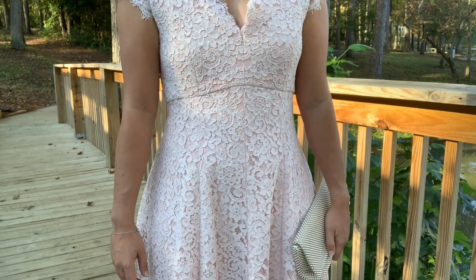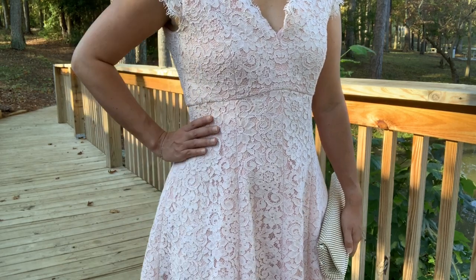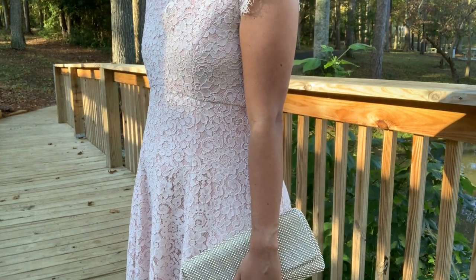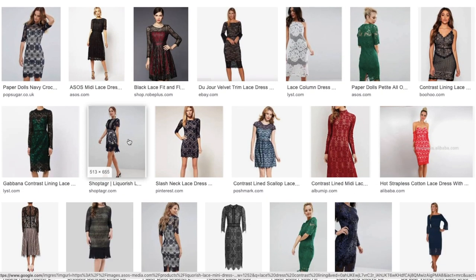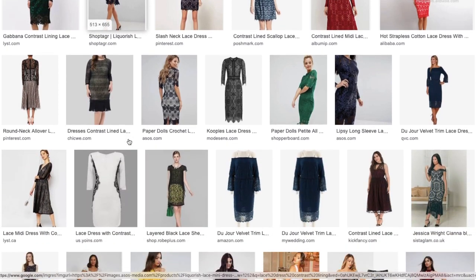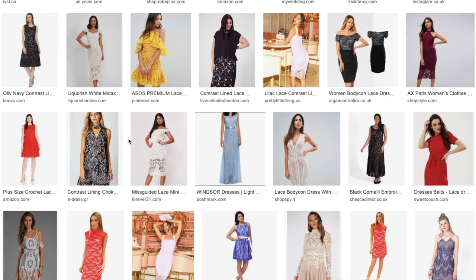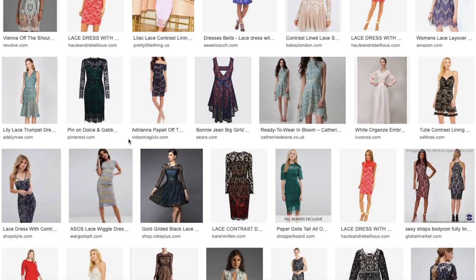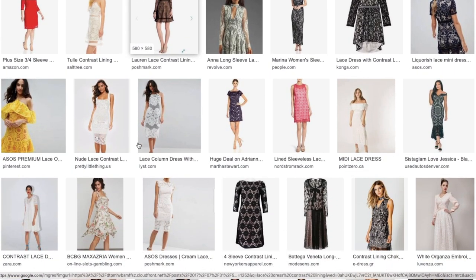As soon as I saw them, I knew I had to have them. It is so impossible to match colors like this on the internet and Joanne really rarely has a lace I like. If you can't find a perfectly matching lace and inner lining, that's okay. Have a make-it-work moment and inner line it in a neutral nude or white, or go completely out of the box and use a contrast color. It will really make the intricacy of the lace stand out.